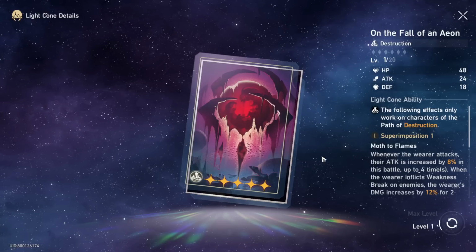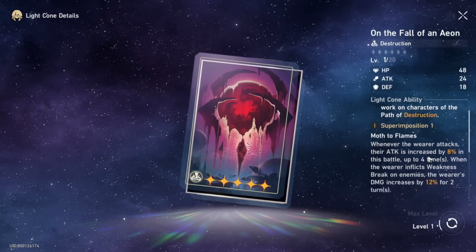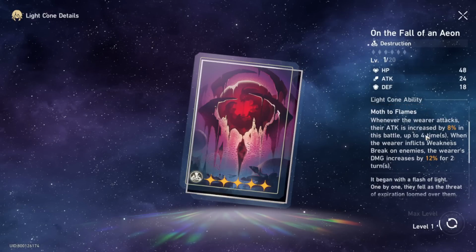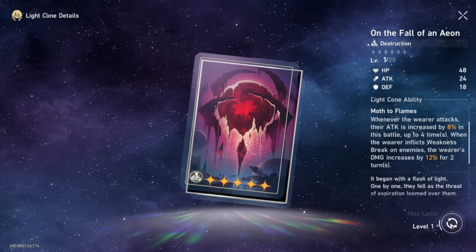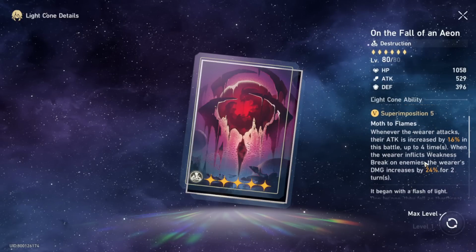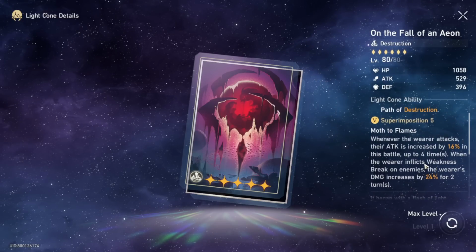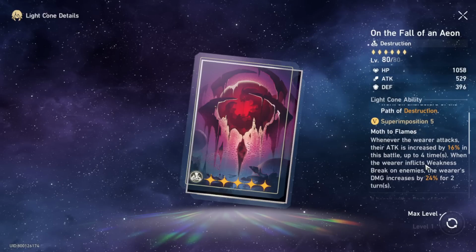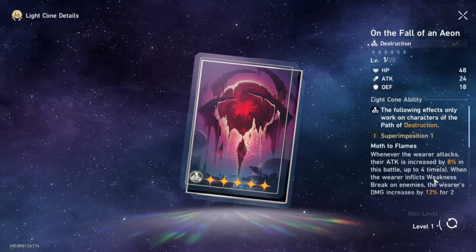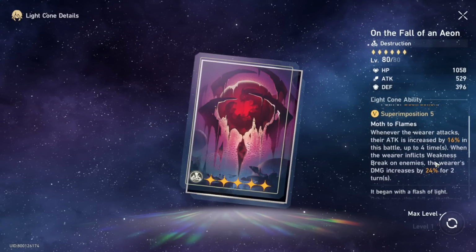Now let's talk about Relic and Light Cone. For free-to-play Light Cone options, we have On the Fall of an Aeon, in my opinion the best in slot when it comes to free-to-play options. This will increase her attack stats every time you attack, but this will not be triggered by her counter, as far as I know, since her counter is a follow-up attack. And after breaking the enemy, you will also gain another 12% damage increase, which will happen very often if you play Clara, since she will attack a lot with her counter.